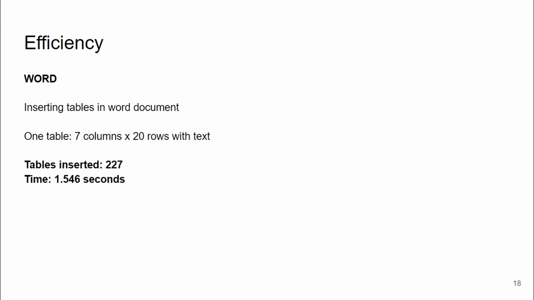Let me clarify that we insert one table with 7 columns and 20 rows. All cells contain text, and we inserted about 227 such tables, and it takes 1.5 seconds, so pretty fast, I think.